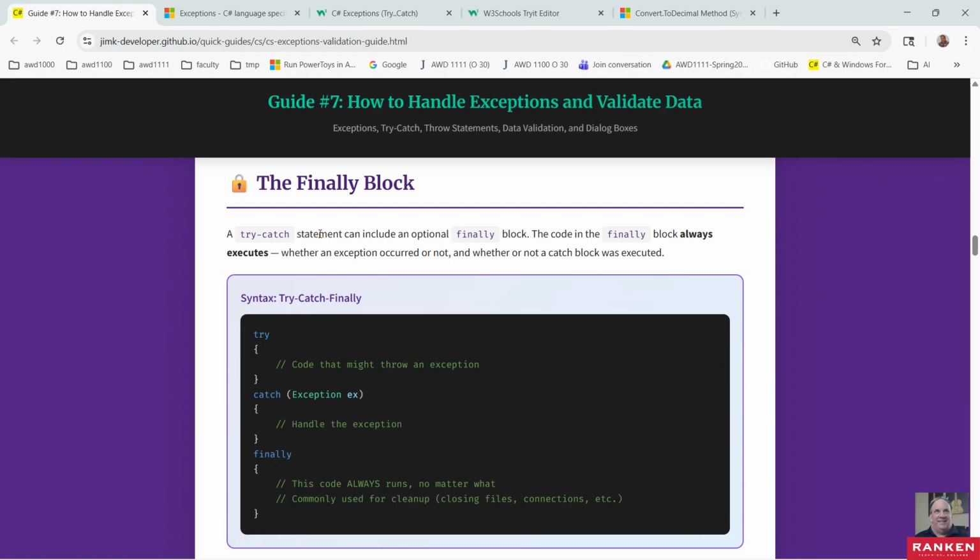Not a lot in this course, but we'll do a little bit here coming up in the next few weeks. When you connect to a database, usually you have an open connection. So when your application fails, you don't want to just leave that connection hanging, so to speak, right? You want to close that connection. So a finally block is a very good use for cleaning things up, okay?